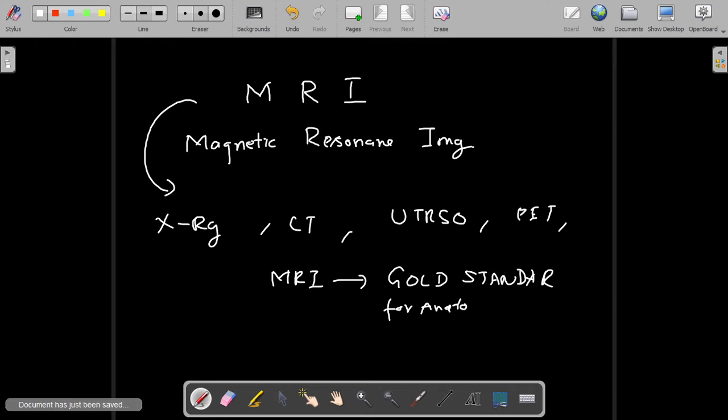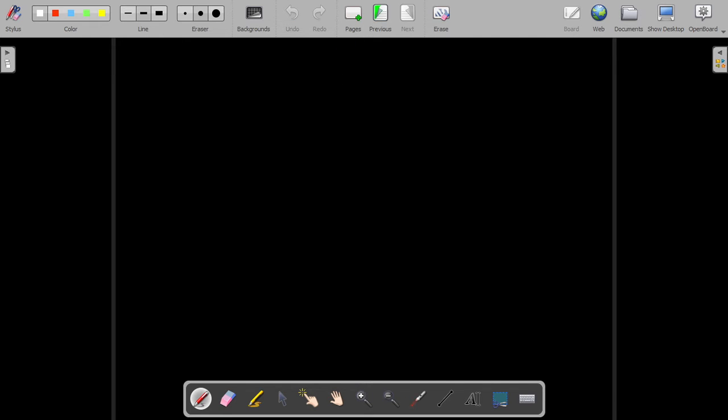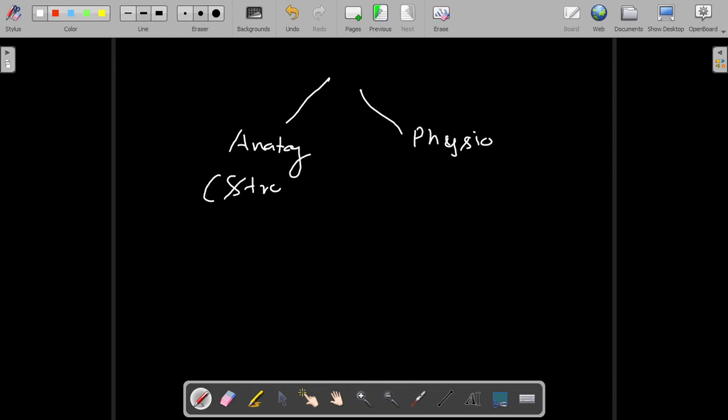What I mean by anatomical imaging is, suppose you just open the body, you can find all the nerves, bones and so on. In medicine, a doctor studying the body has two areas of study: anatomy and physiology. Anatomy is about the structure. It tells you about the structure of the bones and the different structures in the body. Physiology tells you about the functions of these structures.